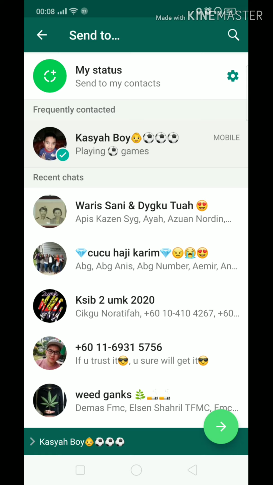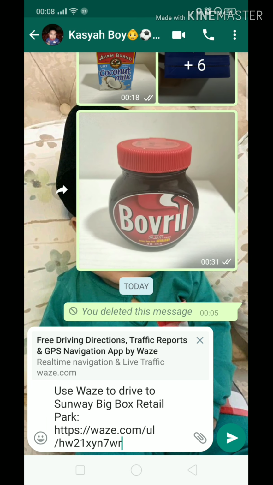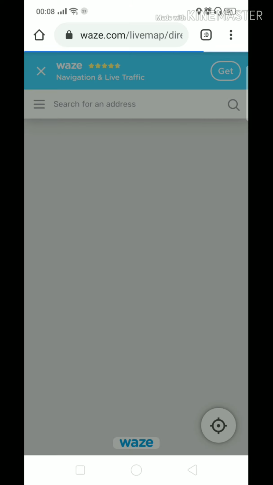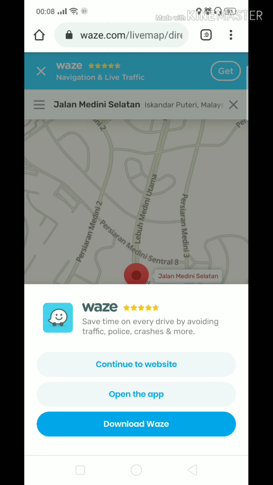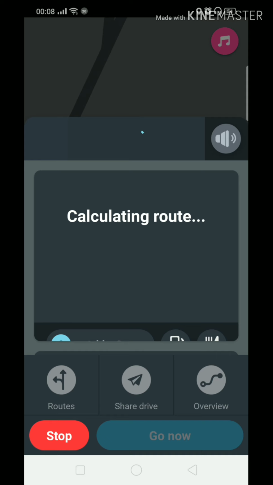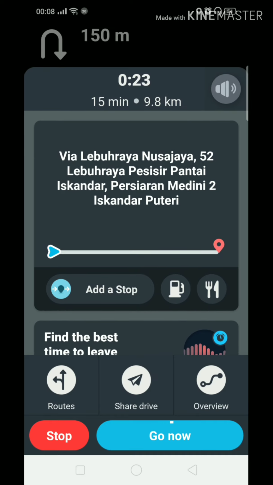Alright, and I'm going to send, just send. Alright, that's it. So I already shared this location to my son. Perhaps we can check if this opens up the correct location or not. Yep. So when they open the app, they will get the same exact location.